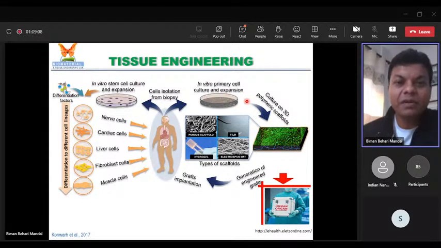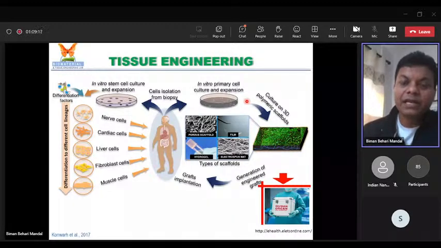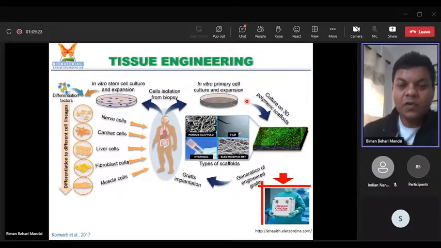Now, why is it required? Because, say for example, if there is a donor who donates certain cells, or even if it is the same person, a biopsy or a small portion of the tissue is taken, the cells can be extracted through processes, and those small number of cells can be expanded to grow in number so that they can be used for engineering organs and tissues for the individual or for any other individual.